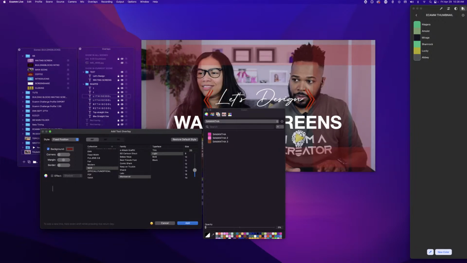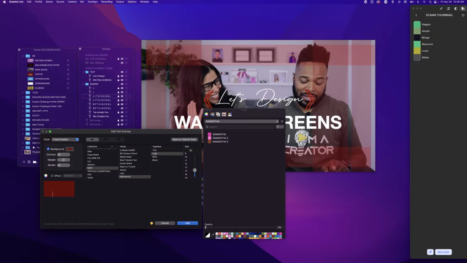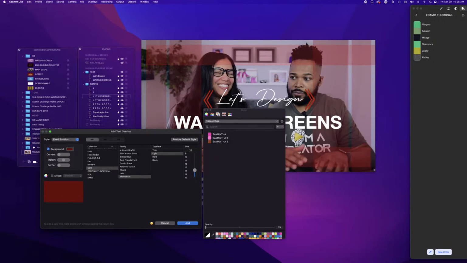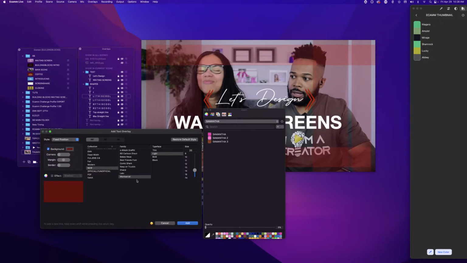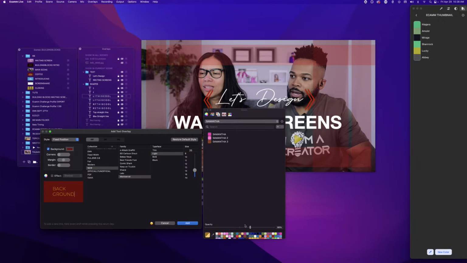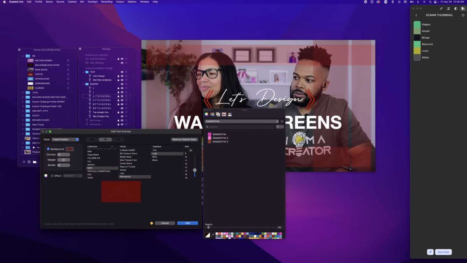For those of you who are new to creating a text overlay background, we're typing "back," and then if you hold down Shift, Return, that'll bring you to another line, and you can type "ground." So we have back, ground. Let's bring the opacity up a little bit so you can see. It just spells background. We could probably center that. Bring the opacity back down because we want the solid text background.